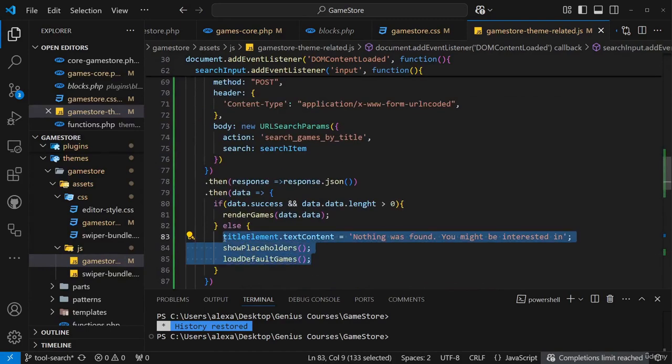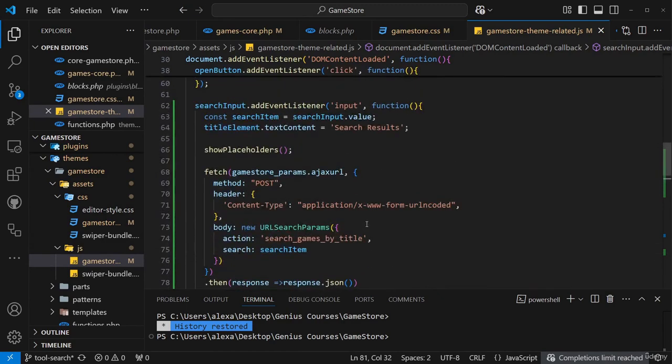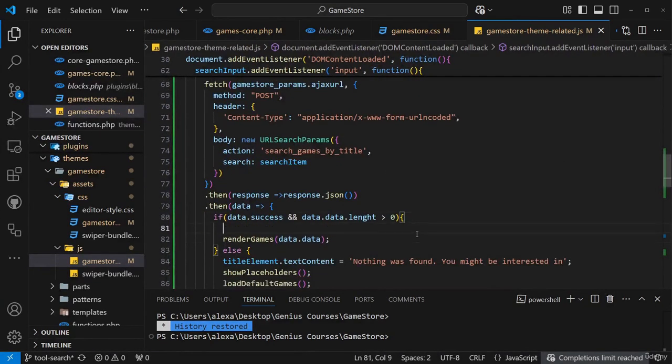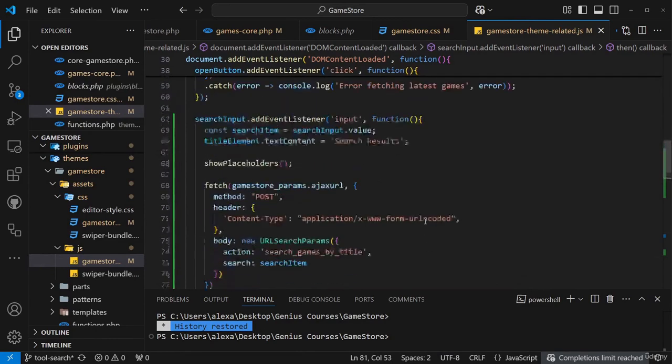So in this case, if we don't get a response, we do this. But when we do get a response, we probably need to move this from here to here. We can cut here. We can leave it. Because logically, just like our placeholder was enabled, the text should also change. It seems logical.